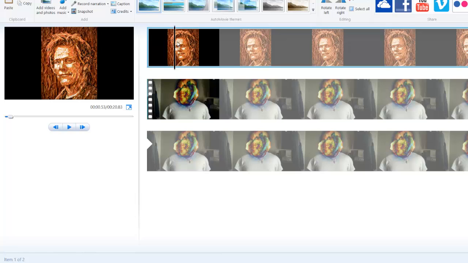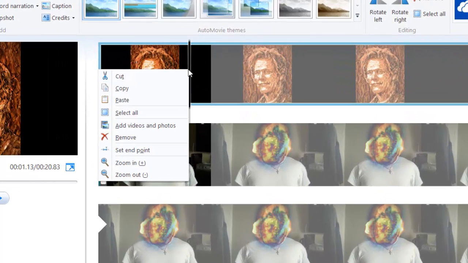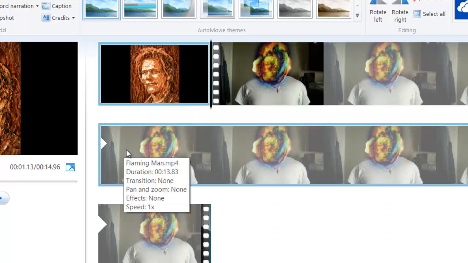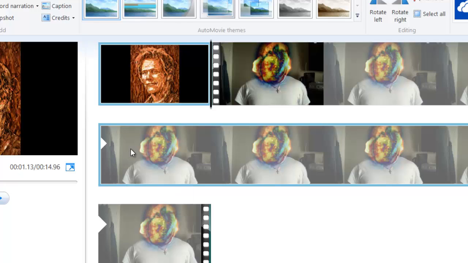Okay, anyways, if you want to split up a clip, let's say you want to split up this portion of Kevin Bacon bacon, you right click on it. I'm sorry, I just can't help myself saying it. You just go set endpoint here. This is just for a photo, so it doesn't have split, so you can set the endpoint there. So this is technically splitting a photo, setting an endpoint for it.